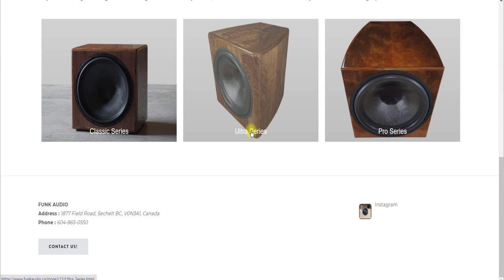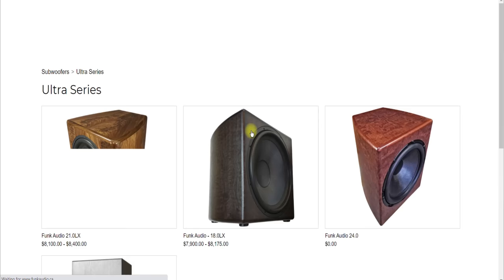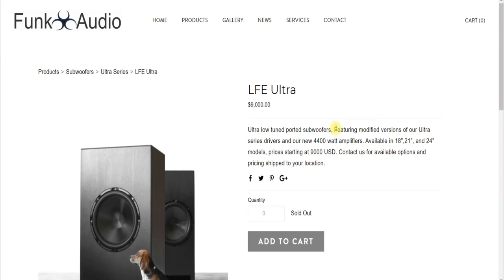All right, so before we get into specifics of the overview, let's talk price. Prepare yourselves, guys. The LFE Ultra Series starts at $9,000 US. For an exact quote, I suggest you contact Nathan Funk at Funk Audio through the website, which I have linked below.